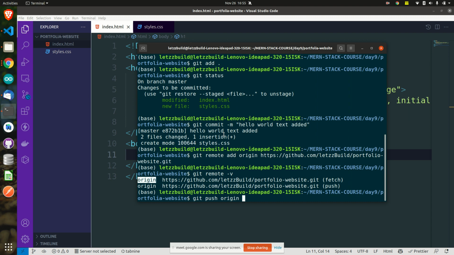You got this point? Perfect. So git push origin, if I am writing here, this origin actually means that link. Every time we cannot keep on writing such a big link, right? So you can just consider that origin is the name given to that link. Got this? Git push origin, then you should write the branch name. What is a branch? I'll be telling you afterwards. But right now just understand the command: git push origin, then branch name.